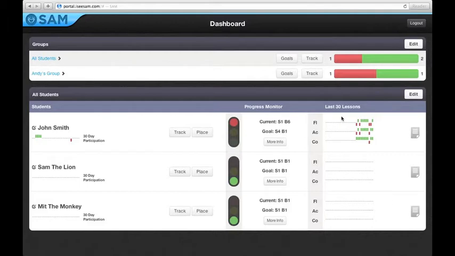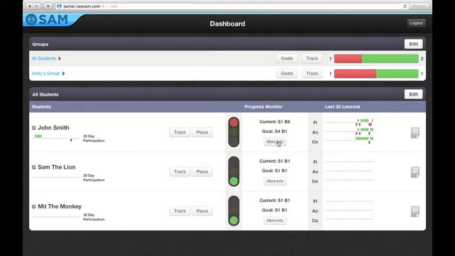Now, on the last 30 lessons section, these marks are not connected to a date. This is simply a summary of the last 30 lessons that have been conducted, which is why in this case we can see there are a lot more hash marks visible here versus over here.